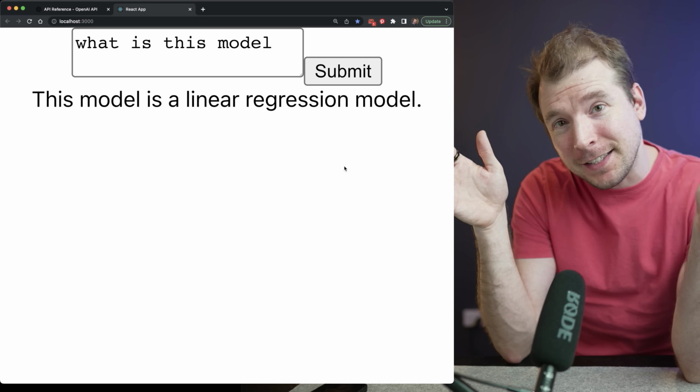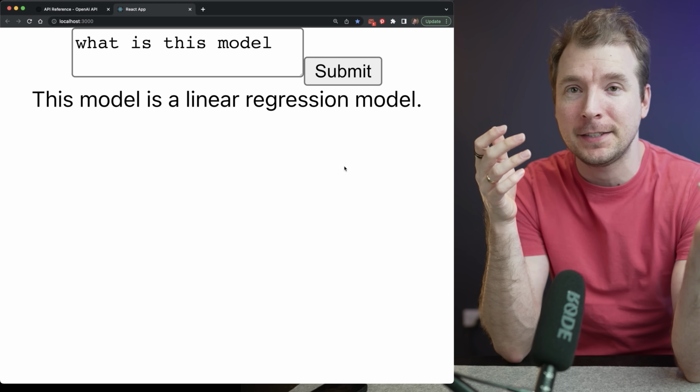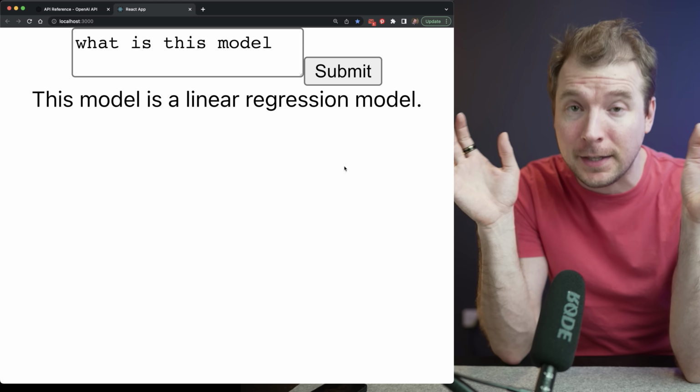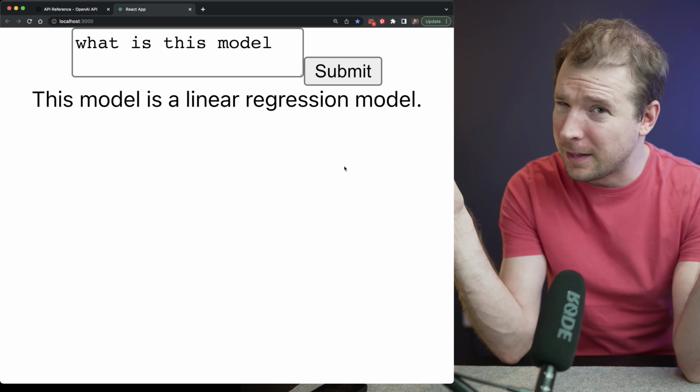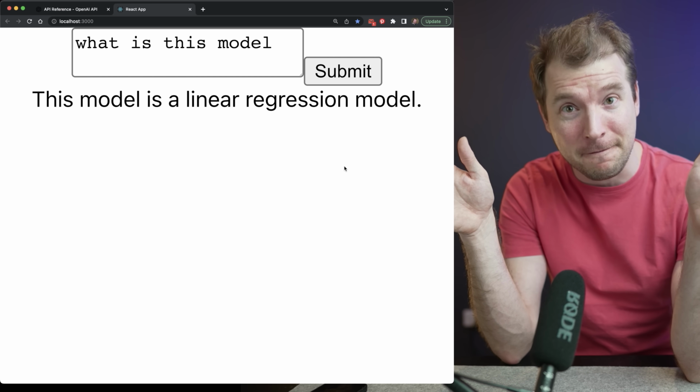This is the basics of creating an interaction on a front end, on a back end of your own server that then talks to OpenAI. Now that we've got this running, we can begin to do the fun stuff. In a way, everything up to now might seem complicated or easy depending on how much programming knowledge you have. But now that we've got these basics up and running, we can start really playing around with the models, Davinci, Ada, Babbage, and Curie. And we can have a look at how we can create custom prompts inside of, say, JavaScript and complete different types of tasks, very similar to what we were doing in the playground.